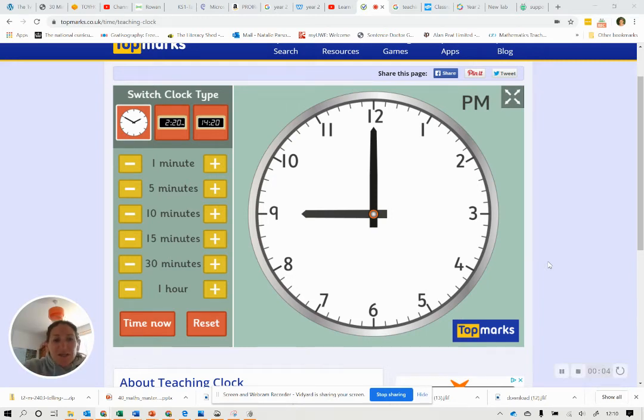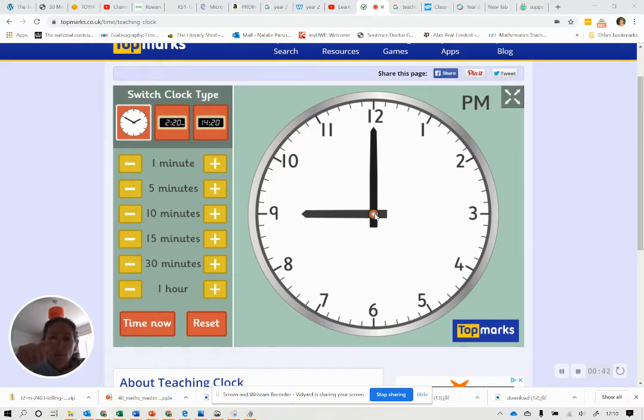So I just thought I'd do a little recap on o'clock and half past. So what do we need to remember when it's o'clock? Which hand do we need to look at? That's right, we need to look at the minute hand. And the minute hand is the longer hand. And that hand will tell us whether it is o'clock when it's pointing to the top, or half past when we've travelled halfway round to the 6. Okay, so when the minute hand is at the top, it's o'clock.